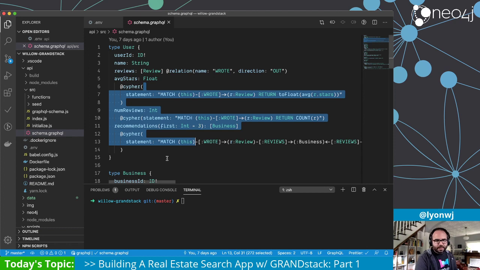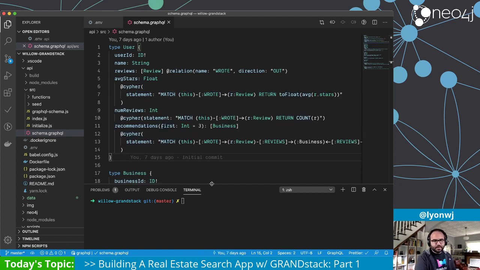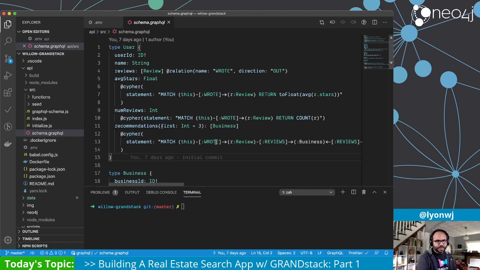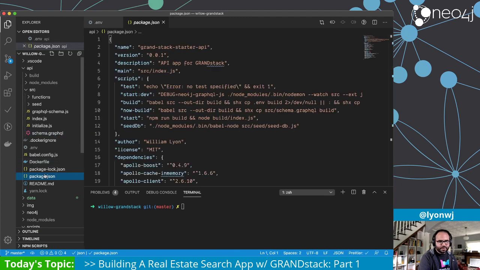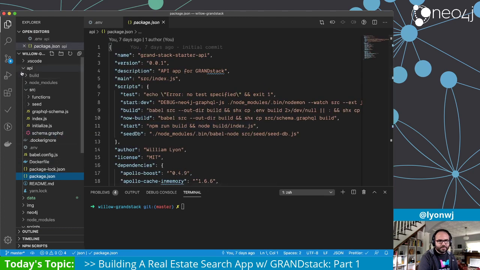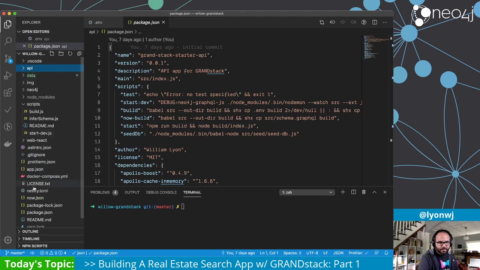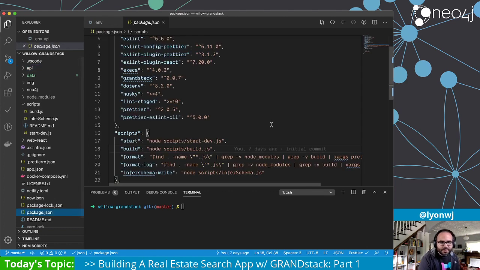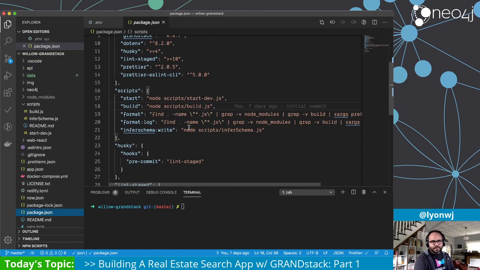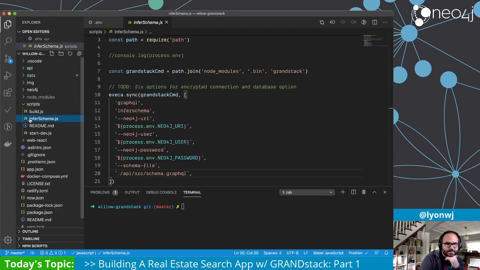Cool. So a nice thing about the GRANDstack starter project is that it comes with an npm script. If we look in the root package.json, there's an npm script for inferSchema:write, and that just runs the script inferSchema. Let's take a look at what that is.